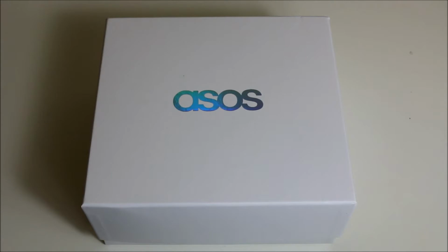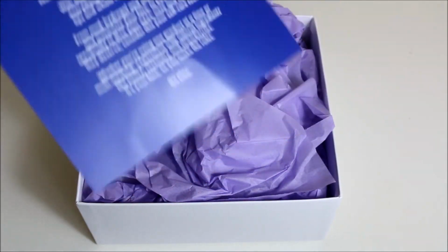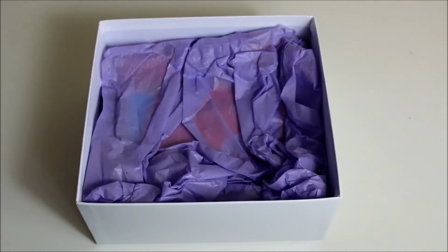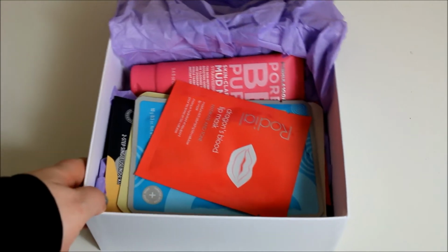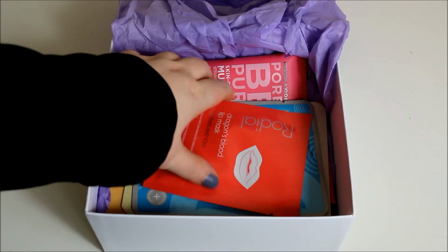As the title suggests, or as you can see, I am doing an unboxing of the 5th ASOS Beauty Box. I'm going to show you what's in the box. There is a gold play card, the same design as last time. Then lovely lavender lilac coloured tissue paper. And there is the contents of the box. So I will start with the first one and I'll show you everything that's in here.